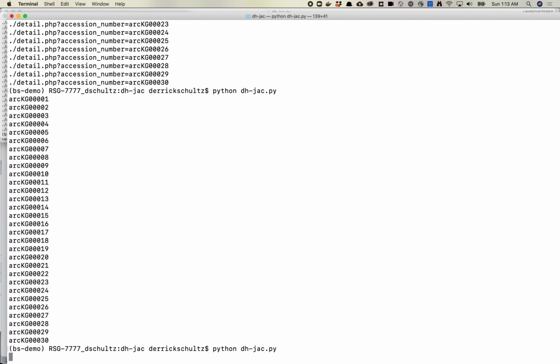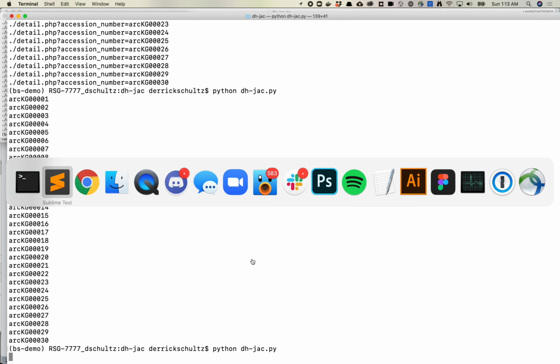Now you notice this is getting pretty slow, right? Because it's parsing through a number of different URLs. So when I started on just that top page, I was getting just the very first page. Now I'm getting first page plus all 30 pages below it and doing all that parsing. And unless I broke something here, this should be working the way I expect it to. I should get back a list of URLs for all of the images. Let's see.